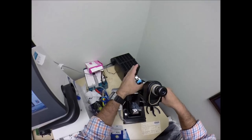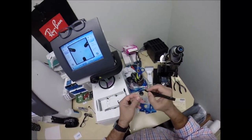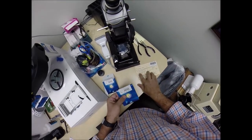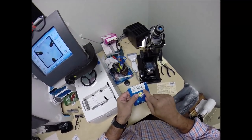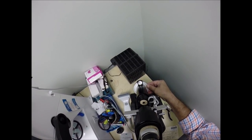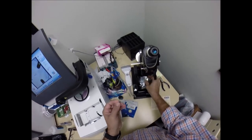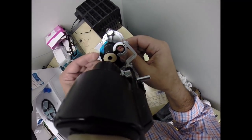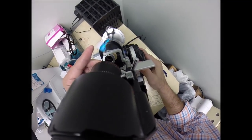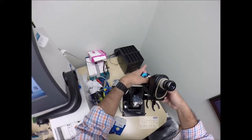And then we're going to put 3 dots on your lenses. And we're going to label this one R for right. And then the left lens is minus 1, minus 75 at 70. Put that right there. Take the lens out of the protective sleeve. Pull the laminate off. Make sure we're still on the minus 1. Yep. Check your astigmatism correction. That looks good. Put 3 dots on your lenses.